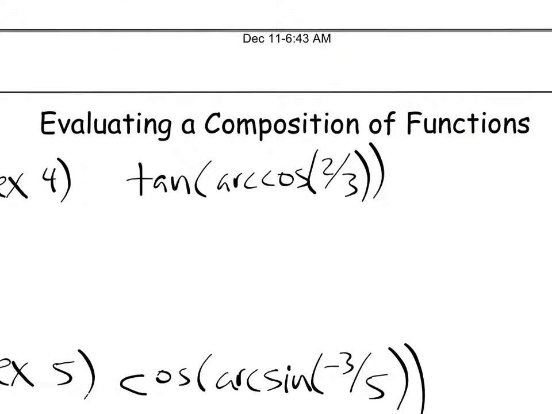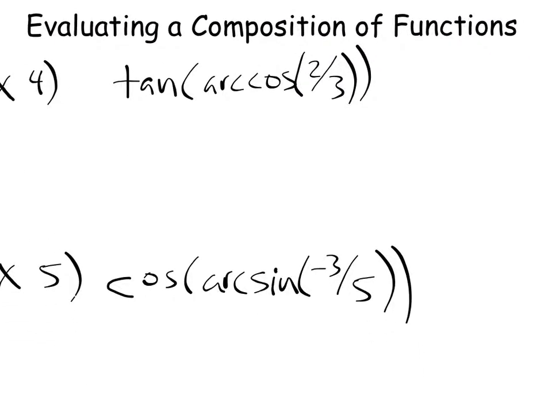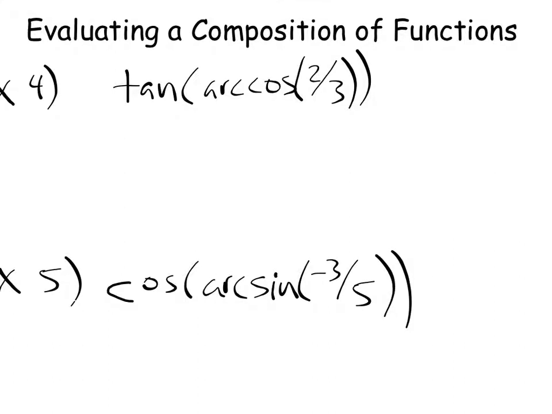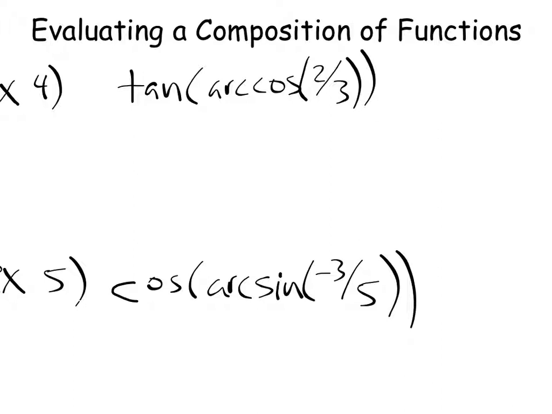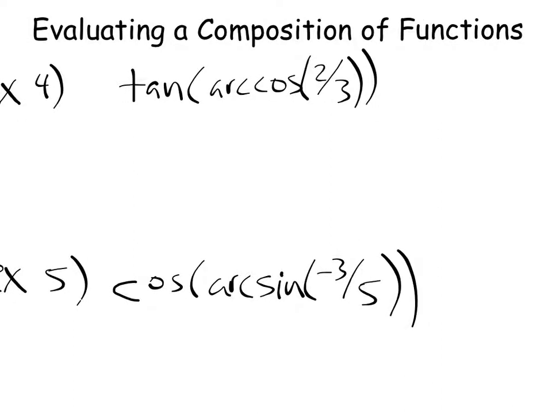All right, let's hop down here, right? Evaluating a composition again. Except now, notice there's not going to be a canceling action going on because the two trig functions aren't the same. Both have an inverse on the inside, but on the outside it's a different trig function. For these, draw a diagram. Okay? It's just a description of what's going on with this angle.